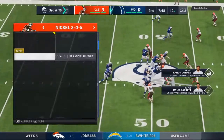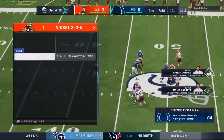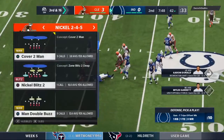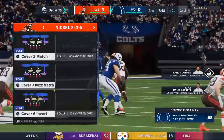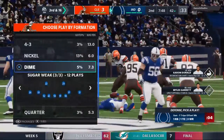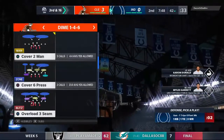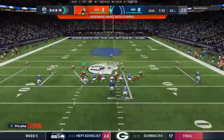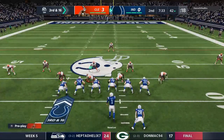Man, he got in there so quickly, Charles. What could the offense have done to adjust and account for that? What you're hoping is that you figure out and get a clue that maybe there's going to be some pressure coming at you, and you change the blocking schemes. Maybe you go to max protection. The biggest one is maybe you bring your running back in to try and keep you clean. But in that case, that didn't happen. Zero accountability, and a sack resulted.